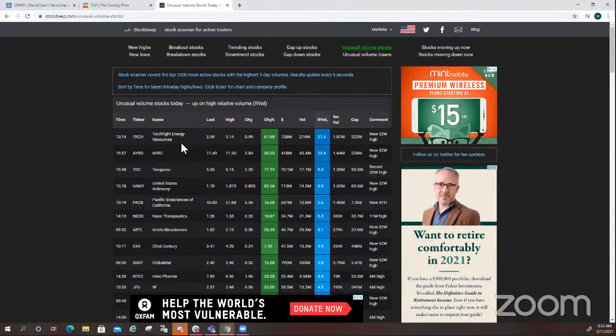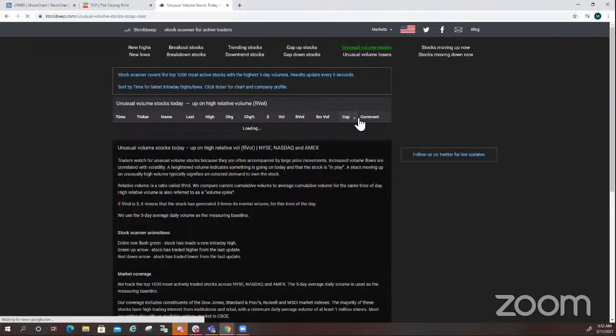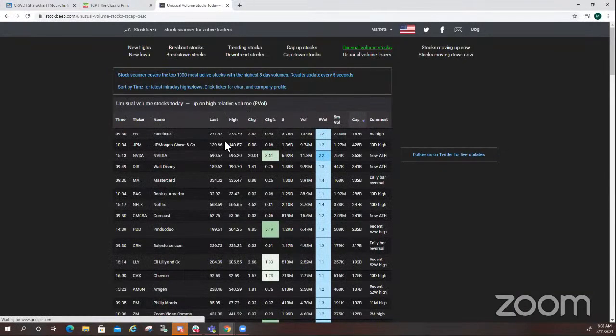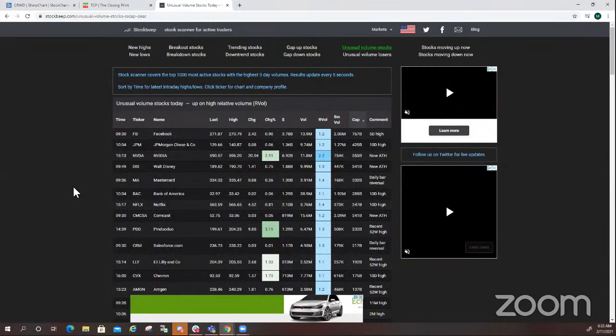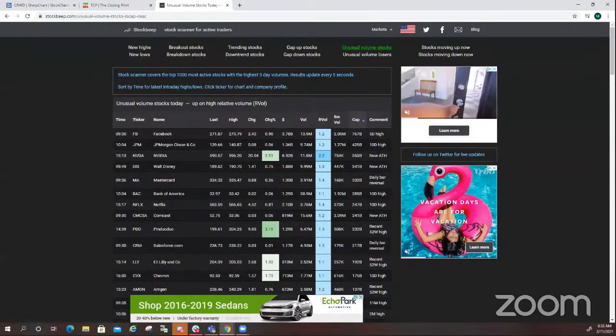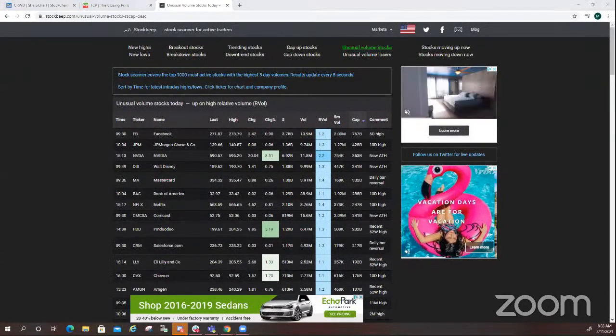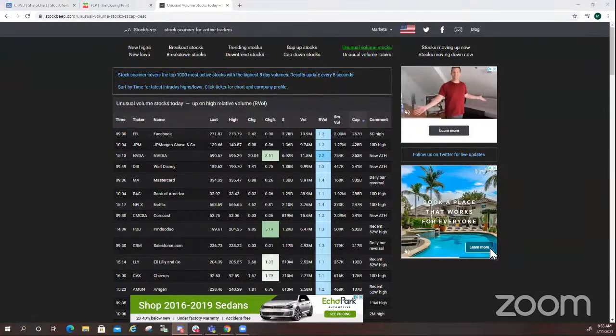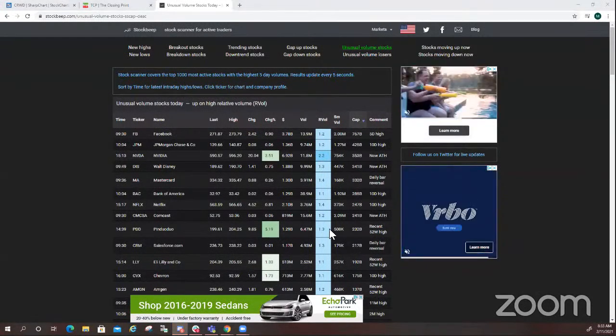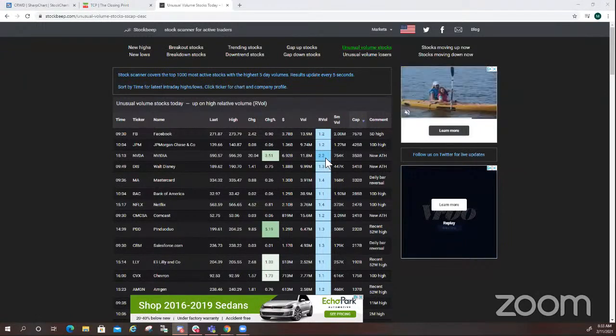As you'll see, there's a lot of junk stocks at the top of this that aren't large cap stocks. A lot of these are bios that we know have news that comes out, which I don't necessarily want to trade myself. So what I do is I'll sort this by market cap. This will give us the larger stocks, some of the institutional stocks, and then we can scroll down from that and look at those stocks that might be in play for the day. So obviously yesterday NVIDIA had 2.2x volume.